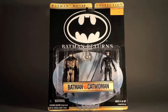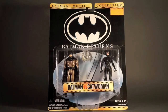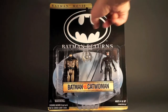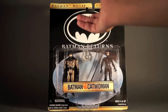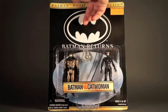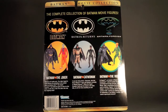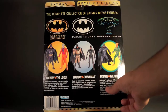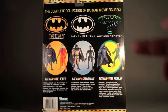This pack is focusing on Batman Returns, with a Batman figure and a Catwoman figure in one pack. There's a big Batman Returns movie logo and this kind of film strip motif along the whole packaging, and all the packaging kind of matches in this line. The Batman movie one has the Batman movie logo, and the Batman Forever one has the Batman Forever movie logo. The back of the package shows all three 2-packs from the line — Batman and Joker from Batman, Batman and Catwoman from Batman Returns, and Batman and the Riddler from Batman Forever. Each one has a small blurb about its film.